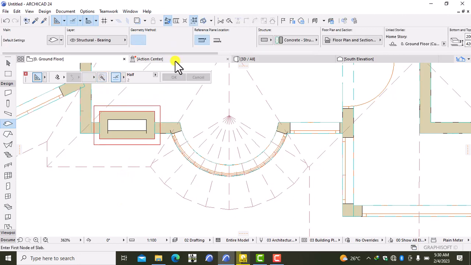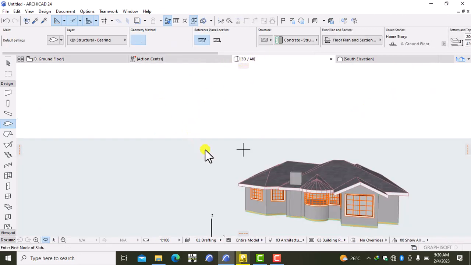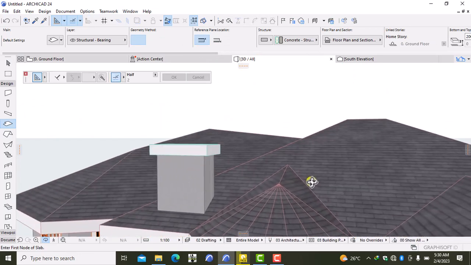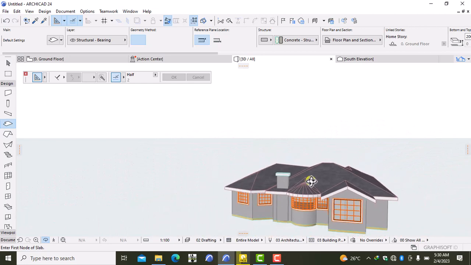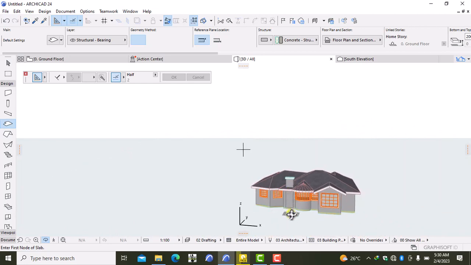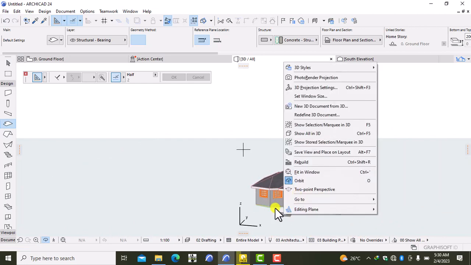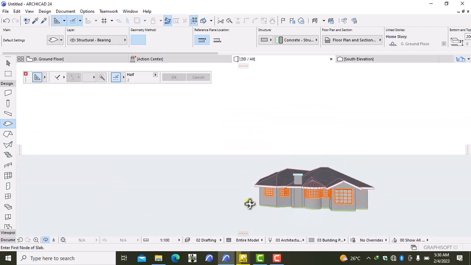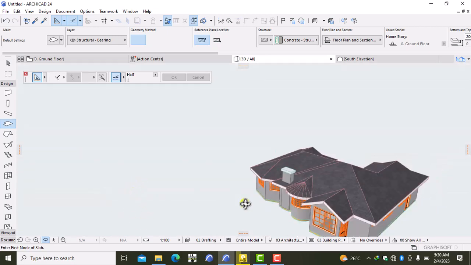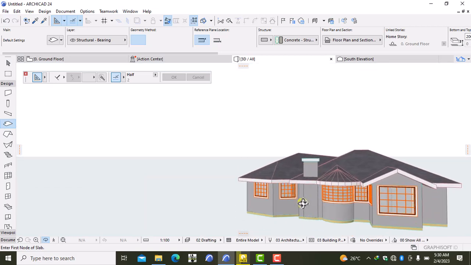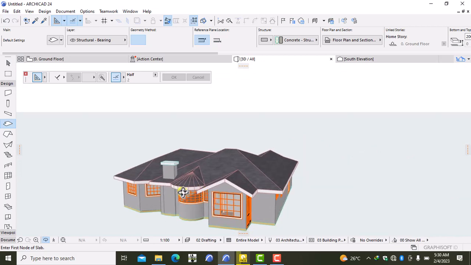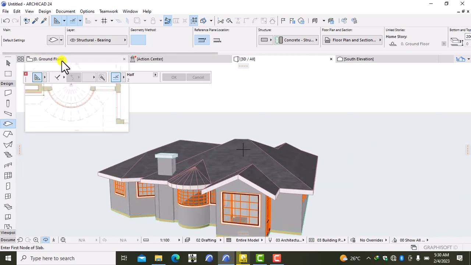Okay, oh yeah, that's the slab over there. When I go to 3D, we have a slab appearing right at the very top over there. I can just repeat this, but I'm still not done with editing. I need to make some openings over here so that the smoke from the fireplace can escape.